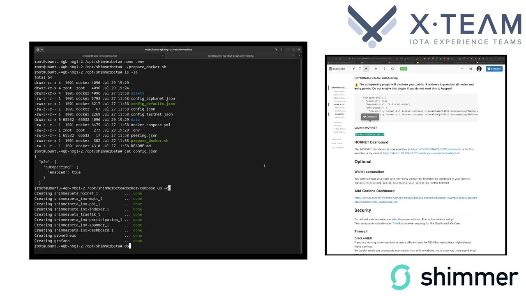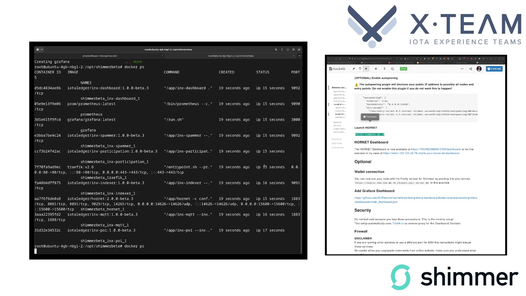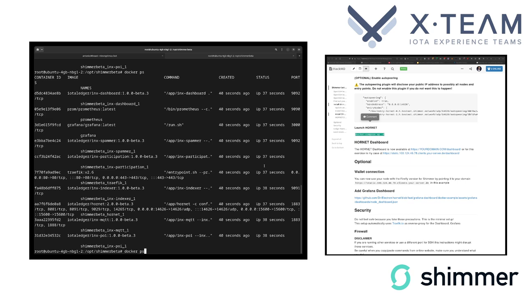Now you say, okay, but there is nothing happening. That's true. That's why we are going to use docker ps to see the containers starting. They were created 19 seconds ago and now are up 15 seconds. Let's give them half a minute. So we're now 11 minutes in, because I'm talking a lot. And what I can do now, while we wait, let's give them at least a minute. Let's see if a minute is enough.